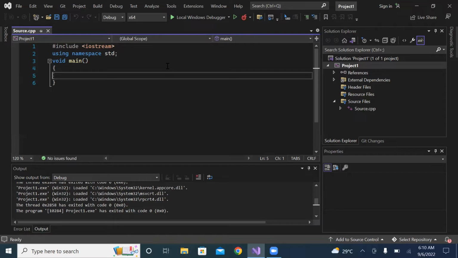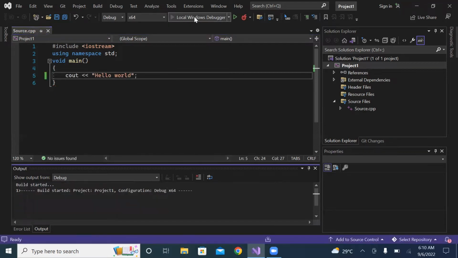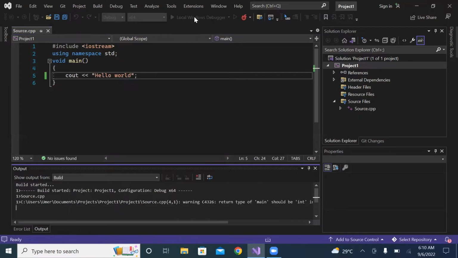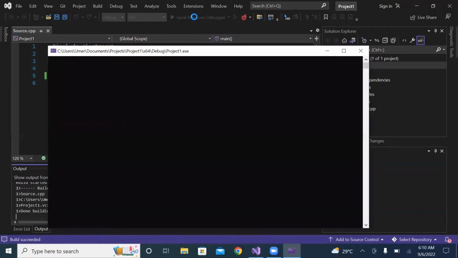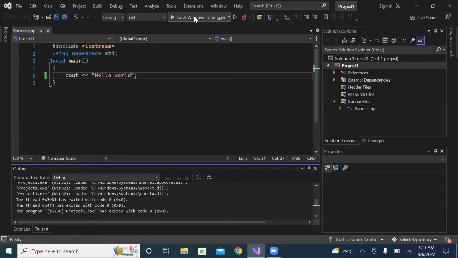So first of all, see this program on your screen. You can see void main written. This is the main function. This is the starting area of your program, so whatever I write here will be executed first. Let's say I have written cout hello world. Now when I run this program, you'll see the output on the screen, and this statement will be executed first because it is at the top.